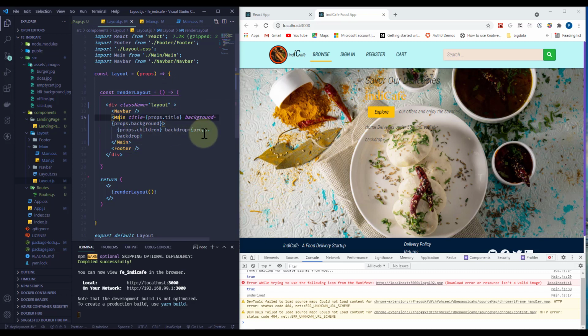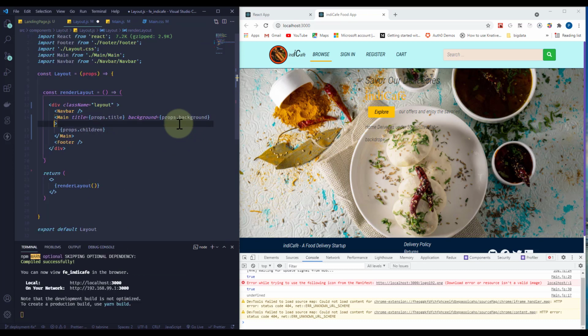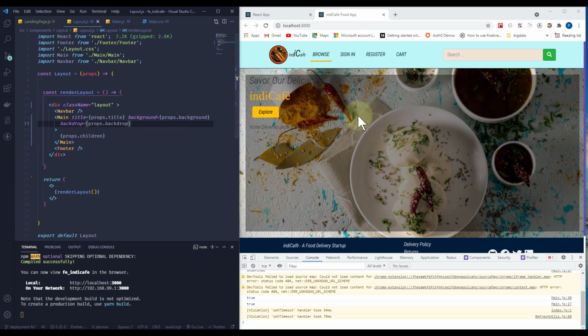Props.backdrop. I thought title is equal to this. Okay, I think there is some problem here. We actually put it in the wrong place. Oh my goodness me. We actually need to put it in here. Let me collapse the sidebar. We need to put it in the props area. Alright, there we go. So we actually get the backdrop. It also ended up changing some of our layouts. I think we can fix that, but we do have the backdrop in here.